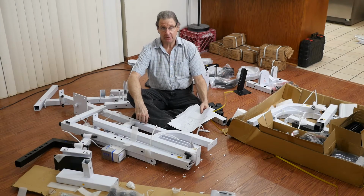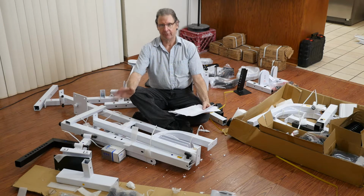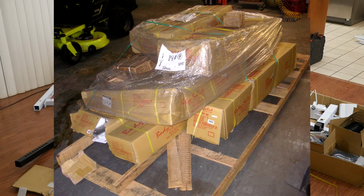Hi, I'm Sportster Paul. We're going to try to assemble a Body Solid EXM3000.9. It came busted. The pallet was all broken up because it's 1,200 pounds. Check this out. So we'll see.